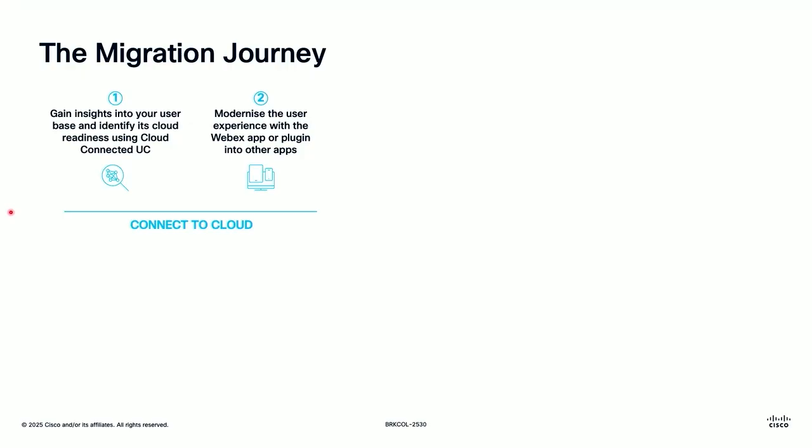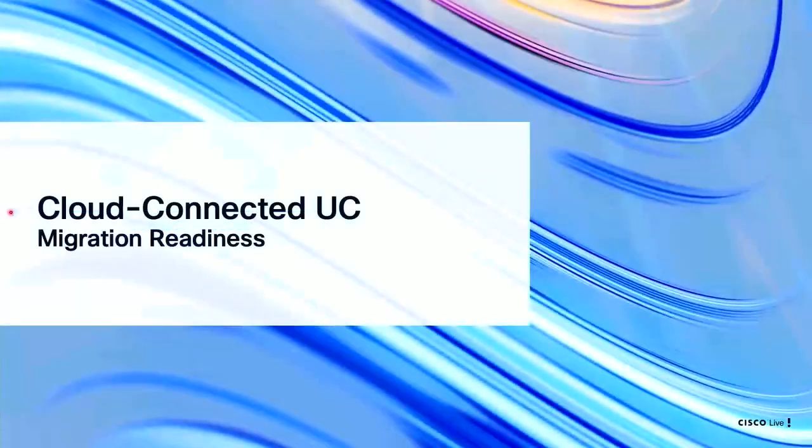I should have said that in the beginning, sorry. Whenever I say WebEx calling, I mean the actual cloud solution, WebEx calling multi-tenant, right? I'm not talking about hosted UCM, WebEx calling dedicated instance, right? So getting insights using Cloud Connected UC helps you get insights in terms of migration readiness, trying to figure out, am I actually ready to make the move? Am I ready to move from UCM to WebEx calling multi-tenant?